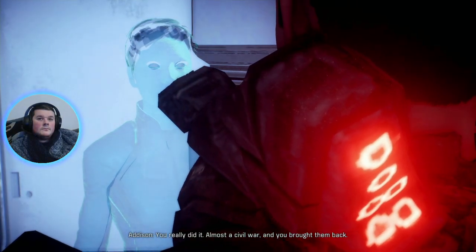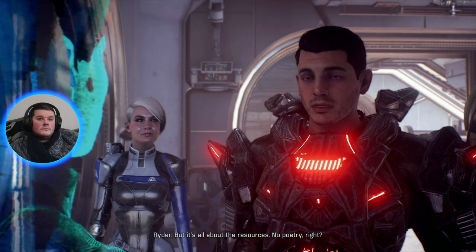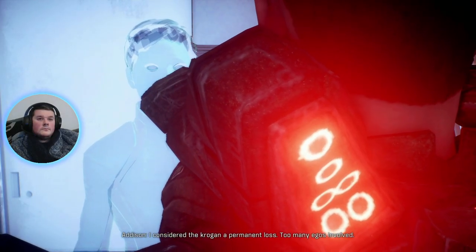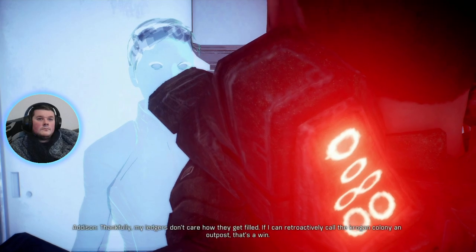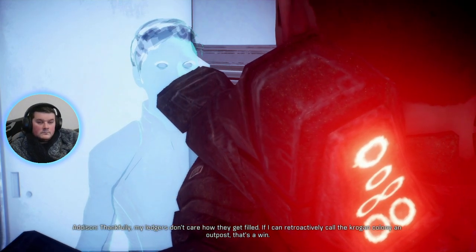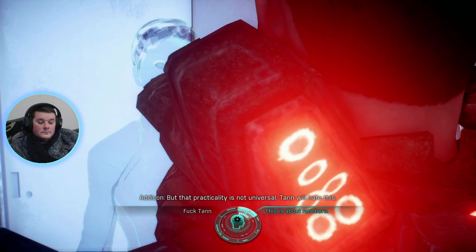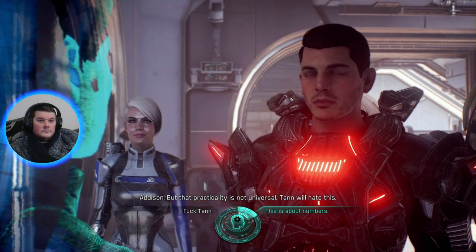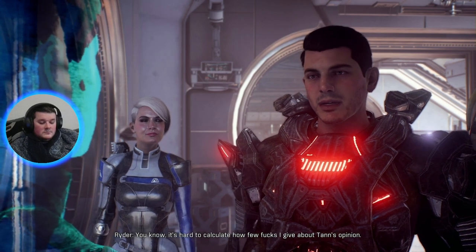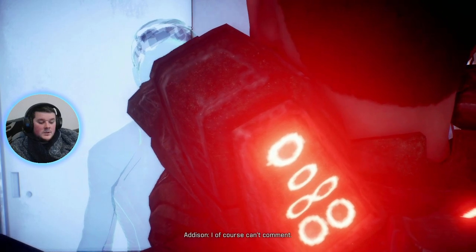You really did it. Almost a civil war, and you brought them back. But it's all about the resources. No poetry, right? I considered the Krogan a permanent loss. Too many egos involved. Thankfully, my ledgers don't care how they get filled. If I can retroactively call the Krogan colony an outpost, that's a win. But that practicality is not universal. Tan will hate this. It's hard to calculate how few fucks I give about Tan's opinion. I, of course, can't comment.